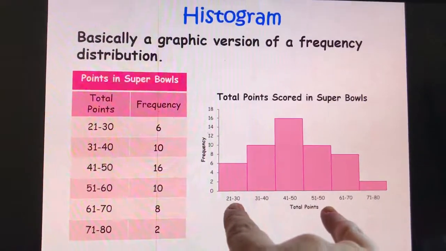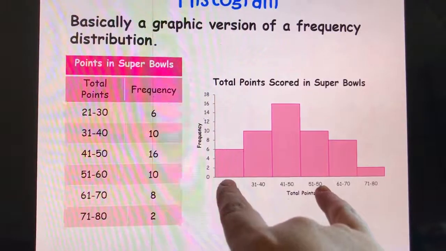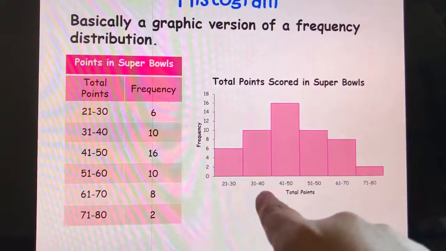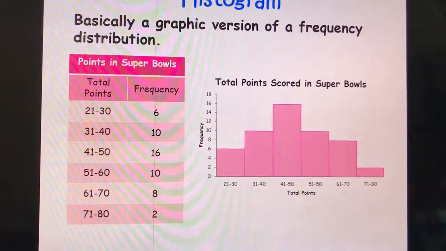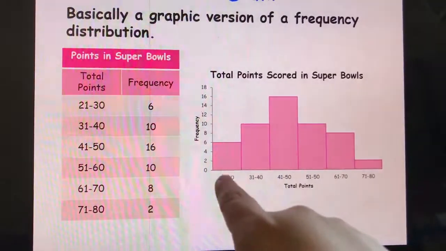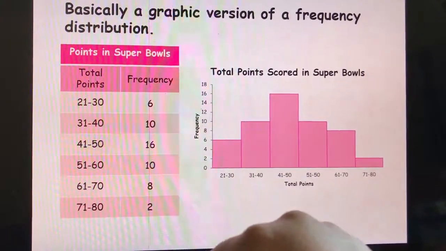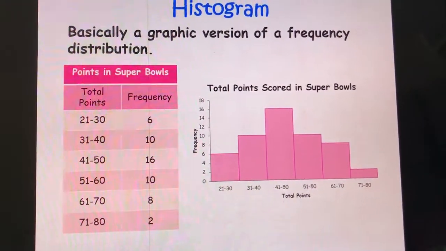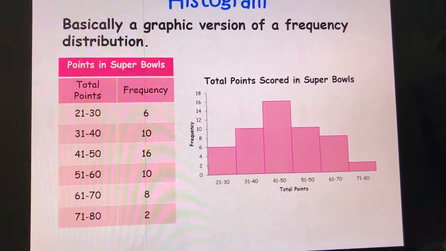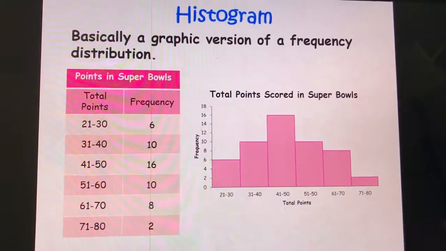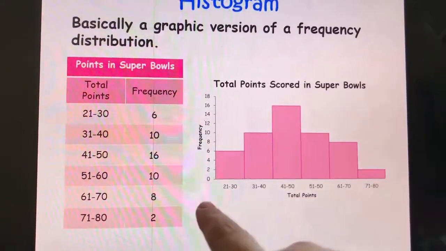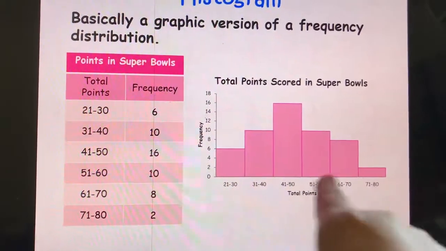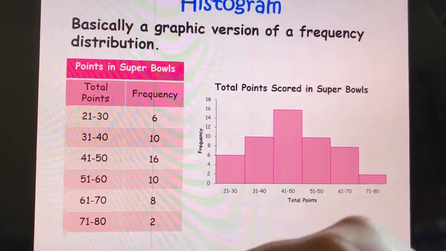Some people will use midpoints or class boundaries on the horizontal axis. I just label it with the classes. I think that makes it more clear, in my opinion. You should always title a graph, label your axes and everything. Basically, you want it so that any reader that looks at it would be able to understand it, even if they hadn't had a statistics class. That's why I also think it makes more sense to use your classes instead of anything else.